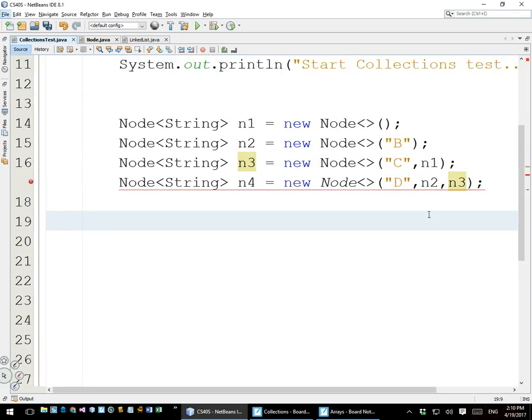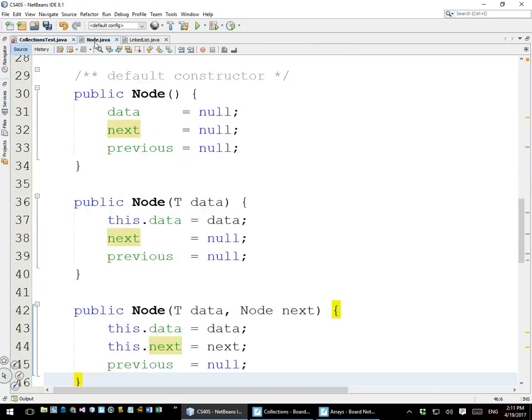What do you think N2 and N3 represent? I might be losing you guys a little bit here, so I'll give you a second to key that in, and then think it out. What do you think N2 and N3 represent? What happened to this thing? What's that? The node class? Sure. So here's those three constructors again.